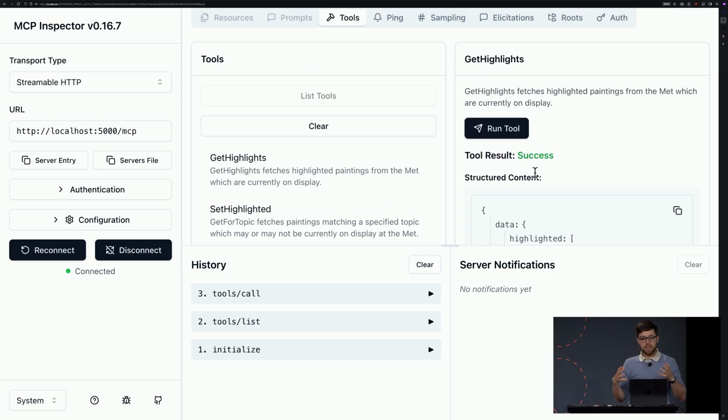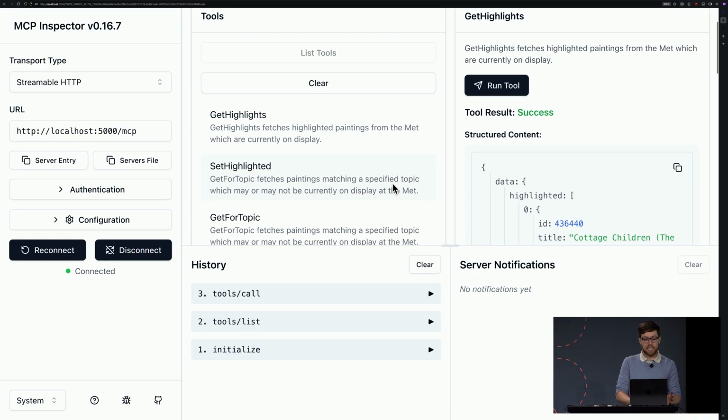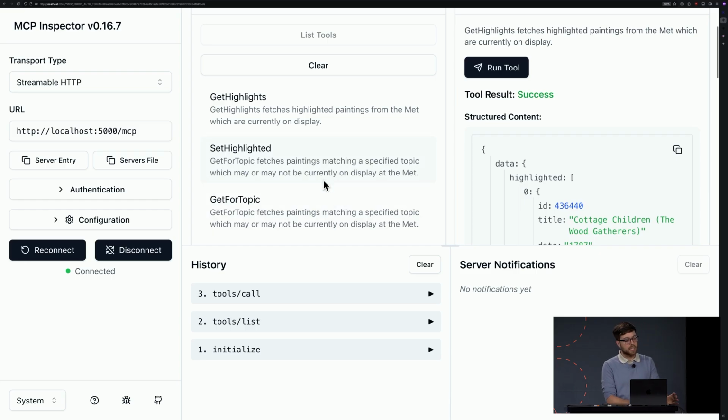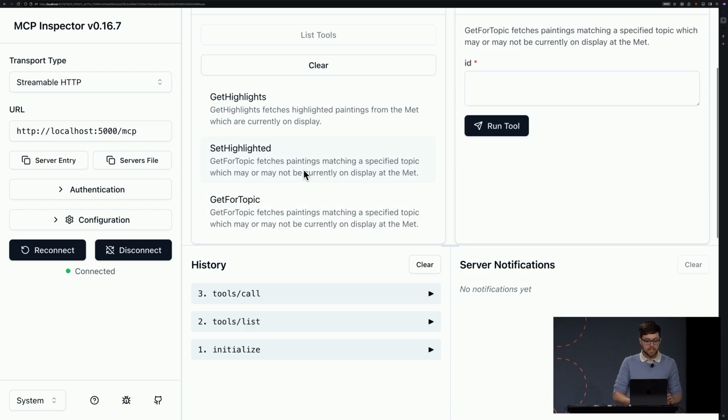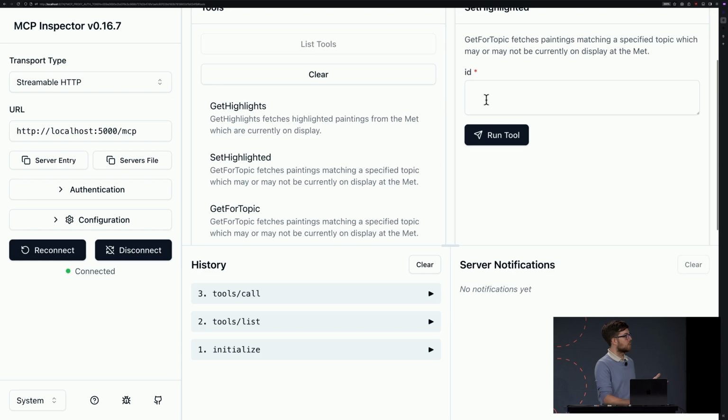And so this is sort of the prime information that is important for this ecosystem as auth continues to evolve. But now, the most important thing is, now that we have this information, we might have, for instance, set highlighted, which is something that probably should only be allowed at the curator level. So in the schema, we can use some of the router's authentication primitives in terms of its directives to layer on that set highlighted needs to be done by a curator.